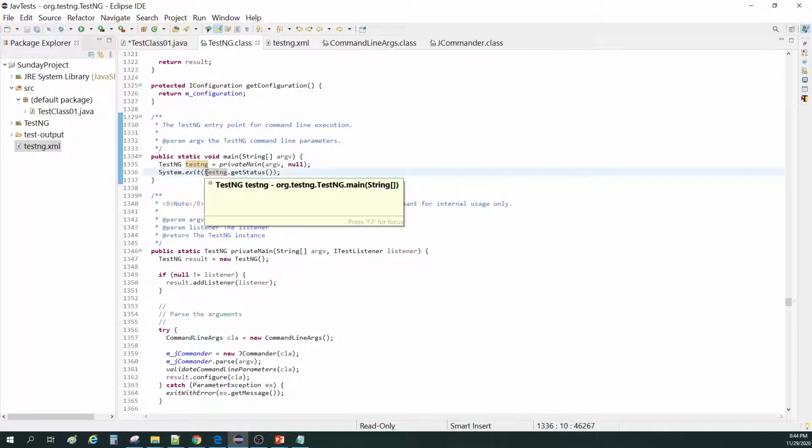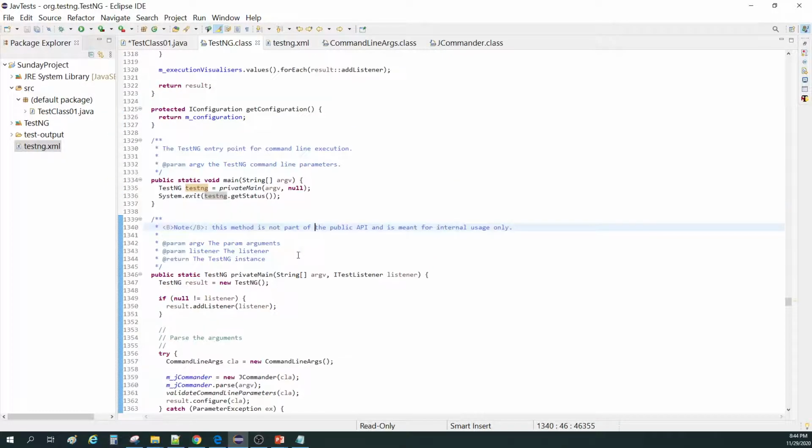That means my test is completed. You will be provided with the report, be it an exception, or you have the HTML report, or maybe it will print in the console as well. So this is pretty much about how TestNG works, and this is what I learned, and I wanted to share it with you.